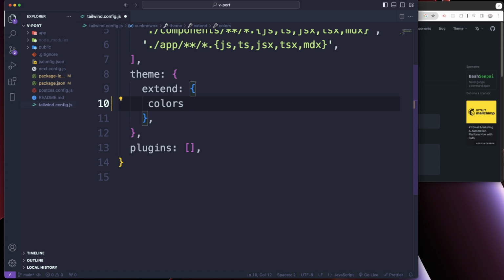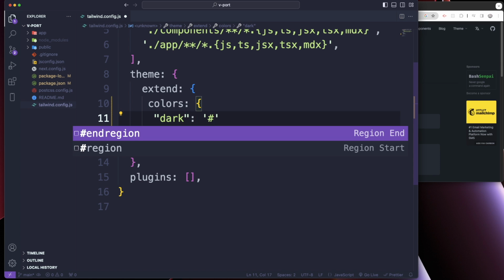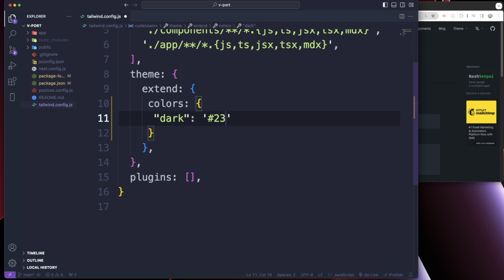So we're gonna do colors, and we'll just be adding 2 colors. We're gonna do dark, and the color code for this is 232A3C.